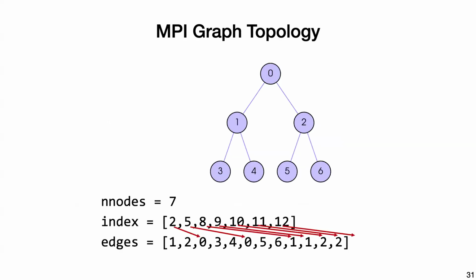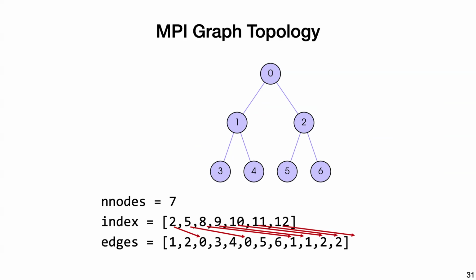Yeah, so this is an example. Let's say we wanted to represent this tree. So we have nodes 0, 1, 2, 3, 4, 5, 6. The neighbors of 0 are 1 and 2, so that's 1 and 2 here. The neighbors of 1 are 0, 3, 4, so that's 0, 3, 4. And the meaning of index is where each node starts, because the start of node 0 is always at position 0 in edges. Depending on how you do CSR, sometimes you can put 0 in the front, sometimes not, but usually edges of 0 starts at position 0 in edges anyway.